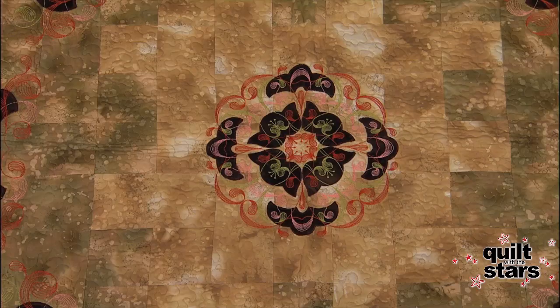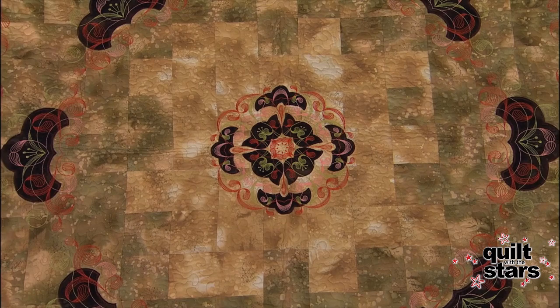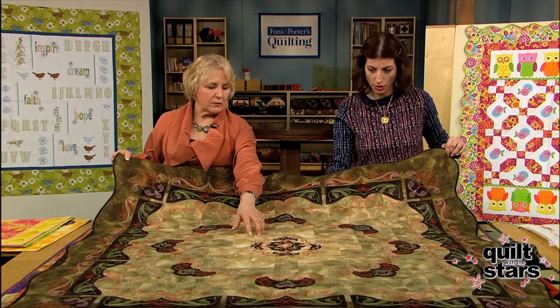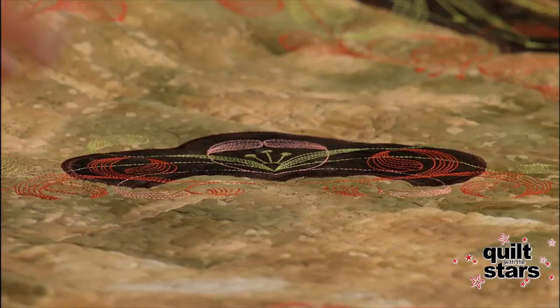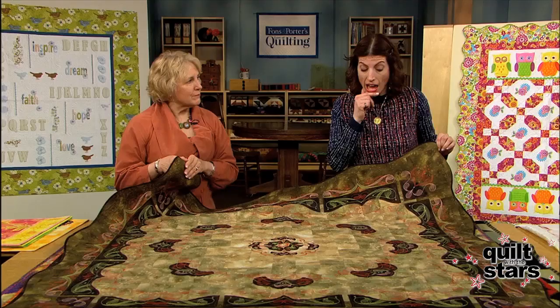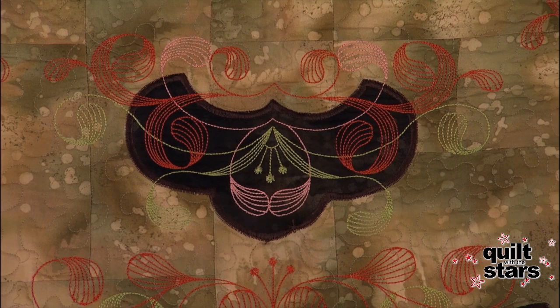This one was done around an embroidery collection — I used those pieces and I like the look created by using this design around the outside almost like a border. And it's done with three different colors of batik. I think it's interesting when you cut up batiks and stitch them back together — they get a totally different look. You get more depth when you cut it up and sew it back together. And I would encourage someone looking at this quilt to imagine it without the red. The red is so extraordinary — it elevates the quilt. Without it, it just wouldn't be the same. It would kind of be flat.